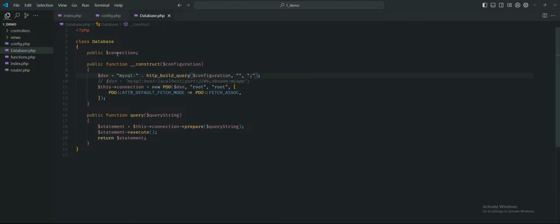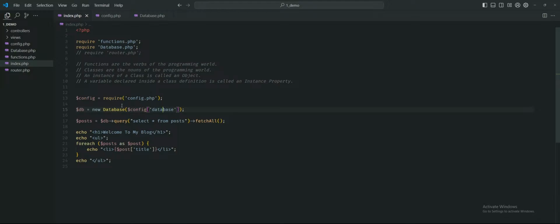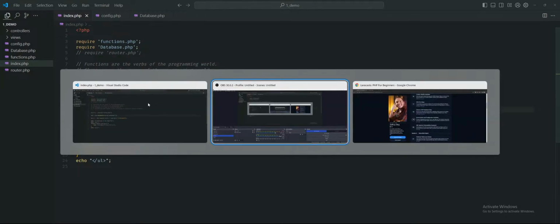Connection was a global variable, and when we want to fetch a query, we run the function query on the db object, which you see done over here. So that was in a nutshell what we did in our previous episode.